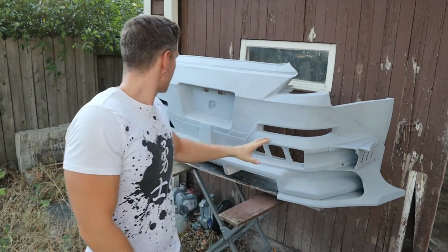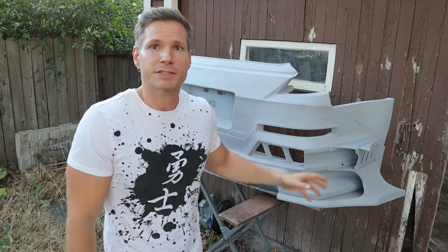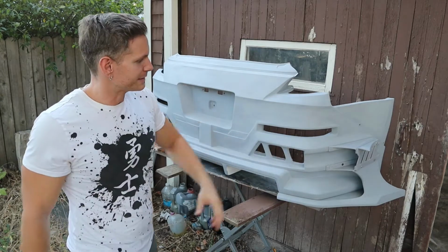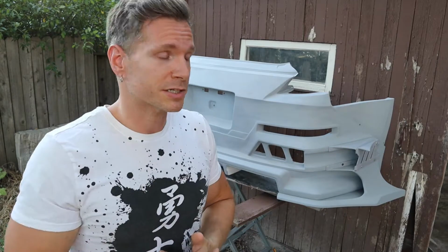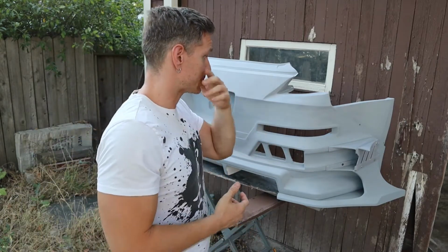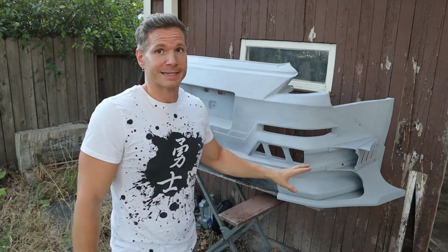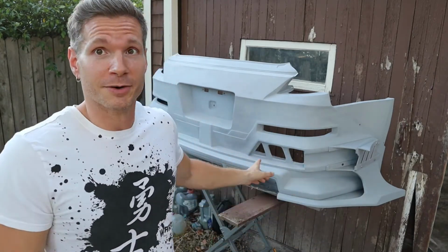First of all, probably the thing that's going to catch the eye the most, these massive ducts right here. There's one on either side, obviously, and this is something that was decided upon very early on. As I've mentioned before, the rear bumper was actually the first piece that I got done for the kit. Even though it went through many, many iterations, the rear bumper was actually the first major new piece that I made when I started this kit. And this was actually one of the first things that I did. This was close to 3 years ago that I made this.